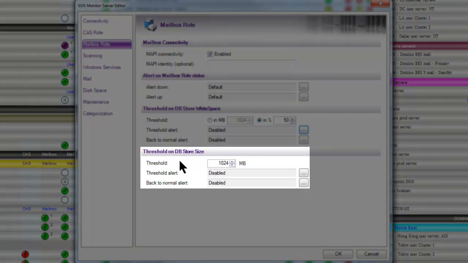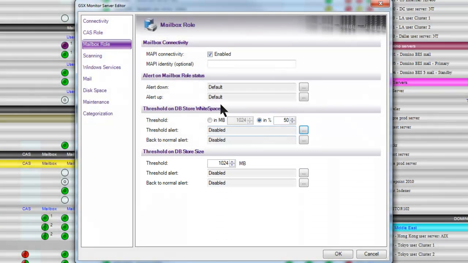The next alert type is a database store size. So if it goes above some value that you as an administrator get to set, we're going to issue this alert. It doesn't mean anything's down, but it does mean that we're growing and we may have some issues where we want to split things apart. Whatever it happens to be is the appropriate activity that you want to take.